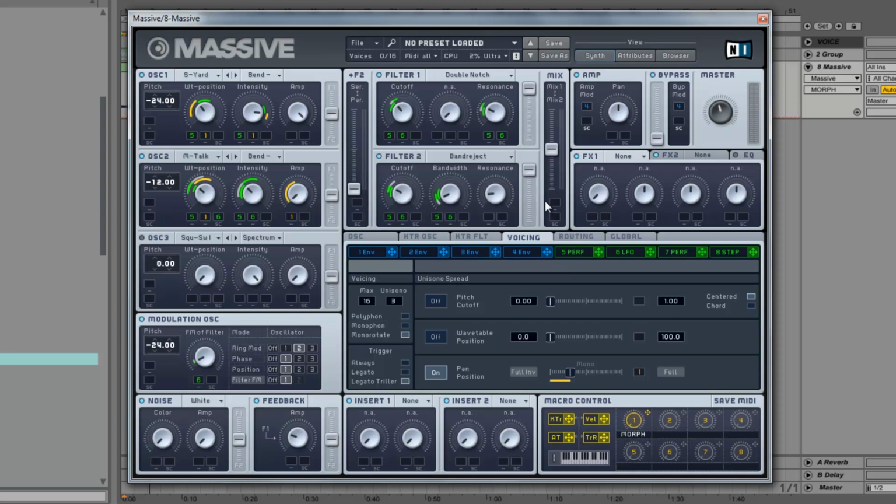So that's really interesting. Let's add that wavetable position. Which basically is just going to change the WT position, the wavetable position, for each voice and oscillator with just a tiny amount. And that creates a different sound for each individual voice. It's going to make it sound a little bit more humanized, a little bit more different.